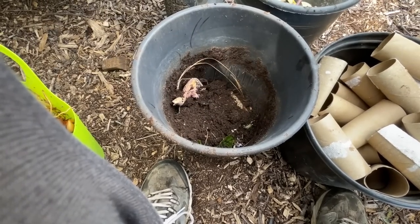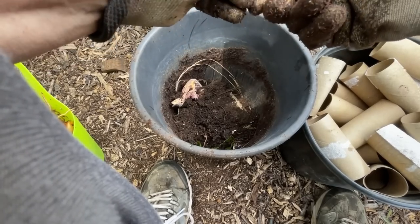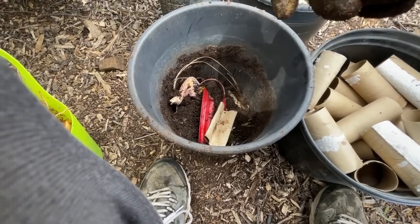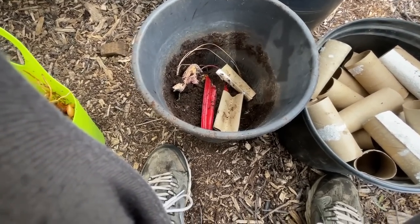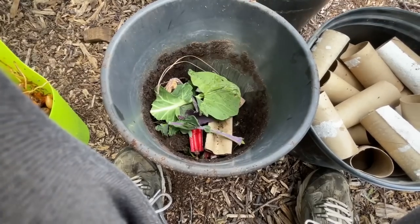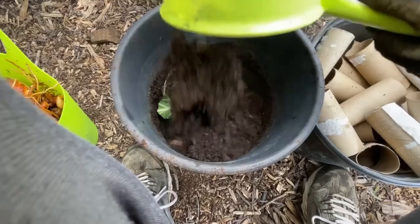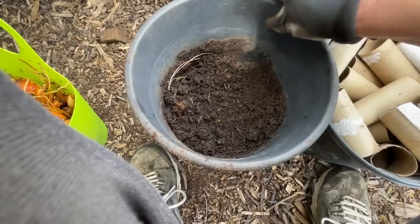Just soil from other containers, whatever I've got. I want to see if any of this is questionable — if it will grow. So we'll kind of layer this up. You don't have to fill the toilet paper rolls — you can just drop them; they're going to disappear really fast. I want to get some kitchen scraps in there. I want to make sure the earthworms have plenty to eat. This has got a lot of leaf matter and wood chips from last year, and I'm going to go ahead and still put that back because we know the earthworms are in there.